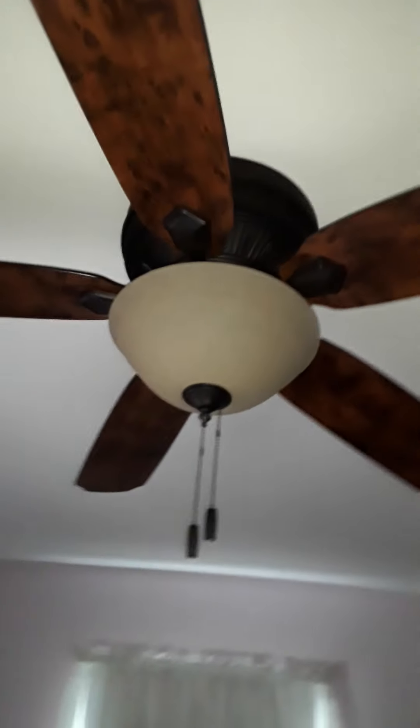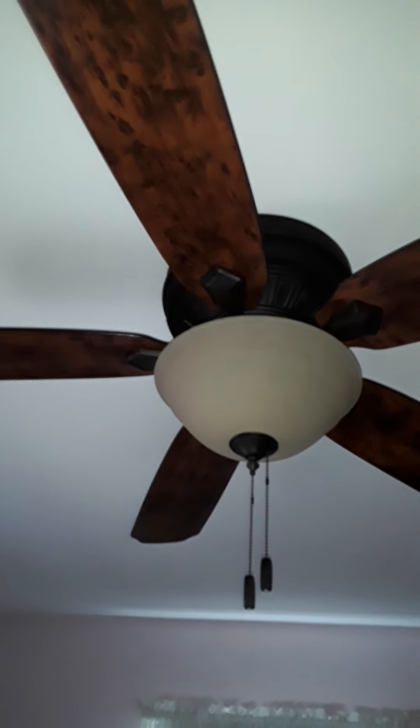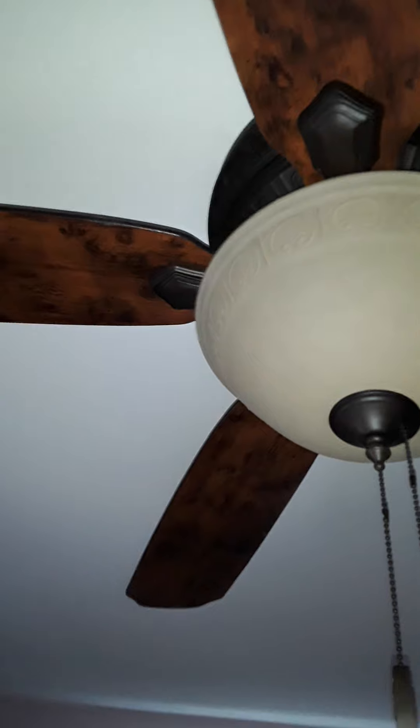So now the demonstrations begin. We're going to start with the 52-inch Hunter Palatine ceiling fan. This is at my grandma's house. It is an old walnut finish with knotted cedar blades, and of course it's peppered walnut on the other side. This ceiling fan was put up in 2015 to replace a 52-inch polymer. So without further ado I will go ahead and demonstrate it for you now, beginning with the light.